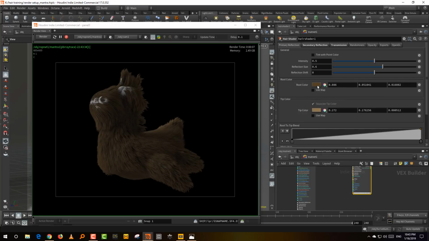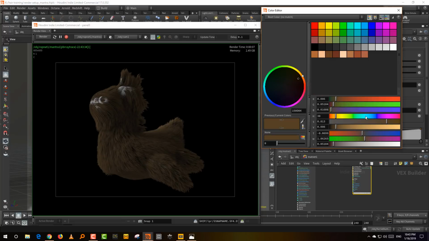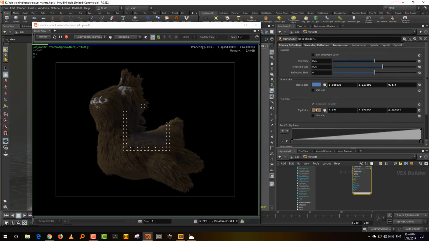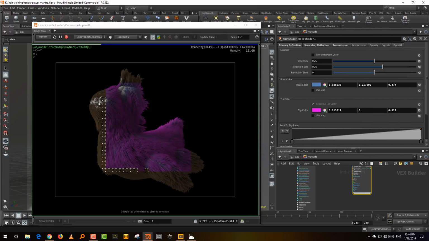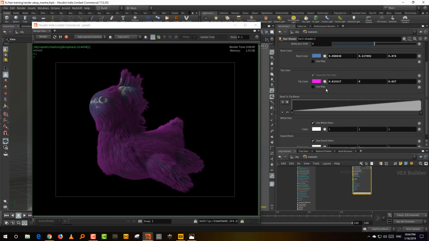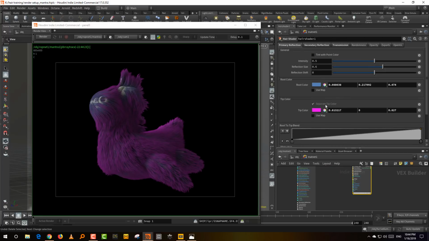Okay, so the color is set from here. You have a basic color set on the hair length. If I try to adjust this, let's try blue and pink, we should be able to see something. Yeah, so there you go. By default, you have hair length already set up for you. If you don't want to use the tip color, usually you have the option to turn off the tip color, but for some reason I can't.